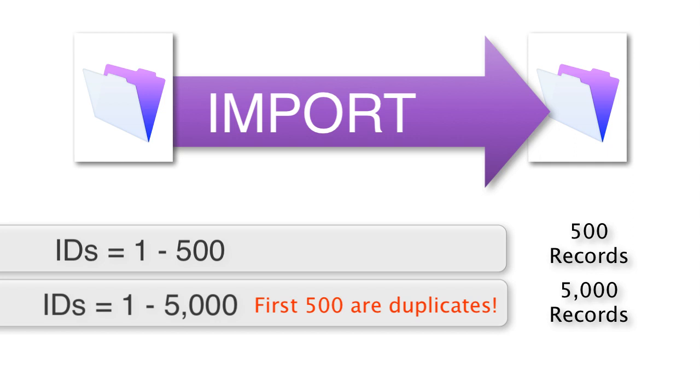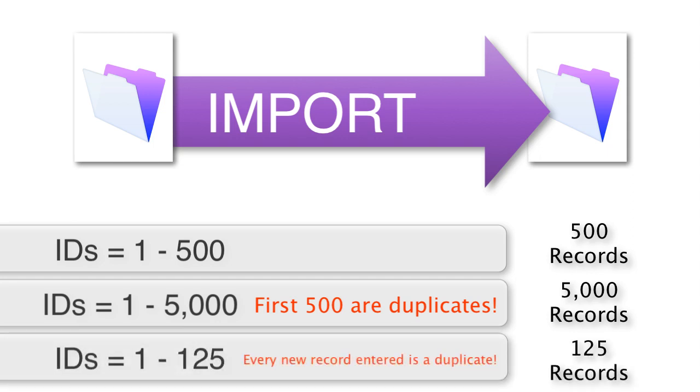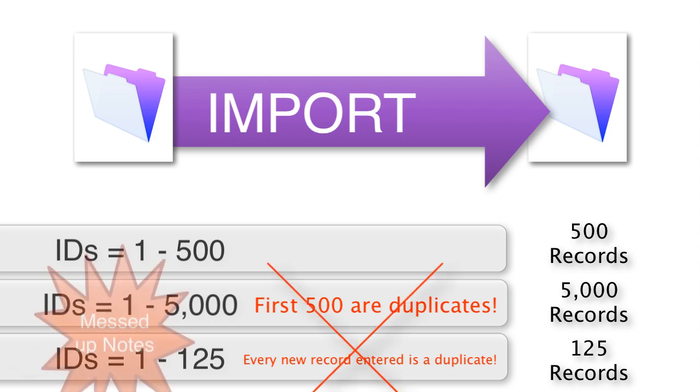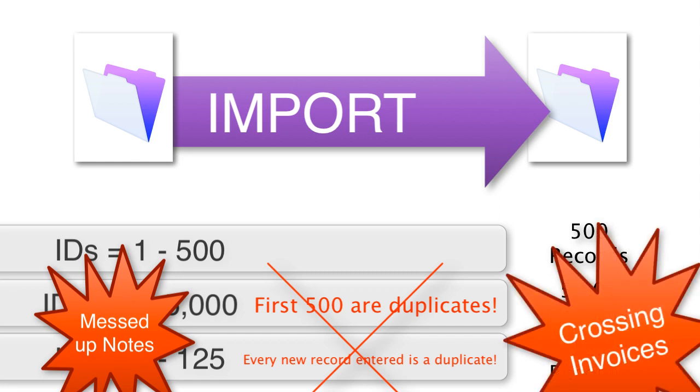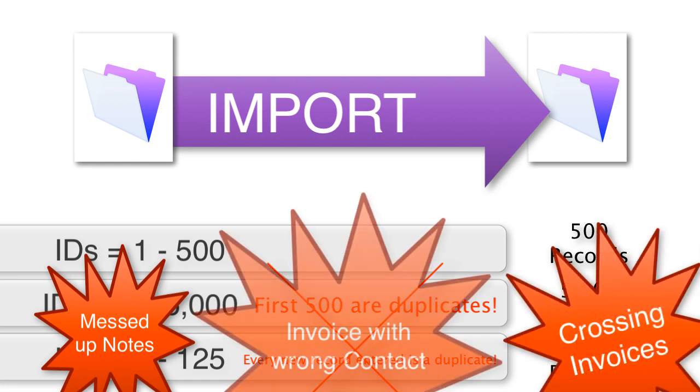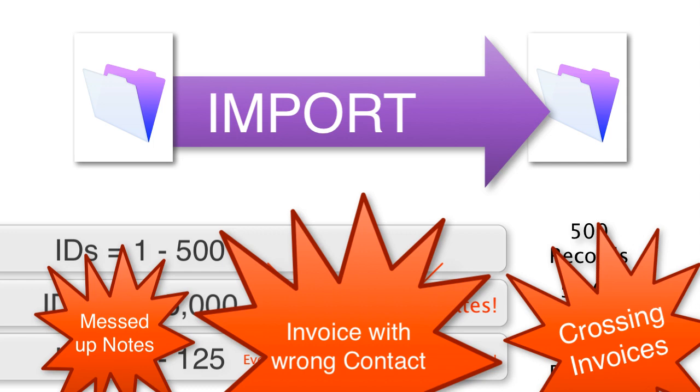And then say after we add the 5,000, our local users manually add another 125 records. So then we have a previous group of records that had serial numbers. We import a new set of records, and those ID fields can't conflict at all. And then we have a new set of records that we manually add. None of these records at any time can have the same ID number. Otherwise, the notes will get messed up, the invoices will cross-pollinate and get messed up. You'll have invoices for one person showing up for a different person incorrectly. It'll be a giant mess.